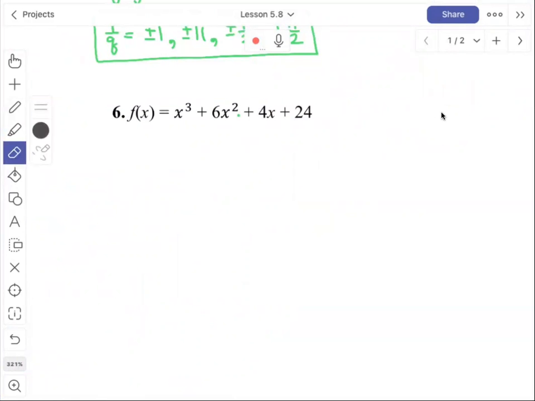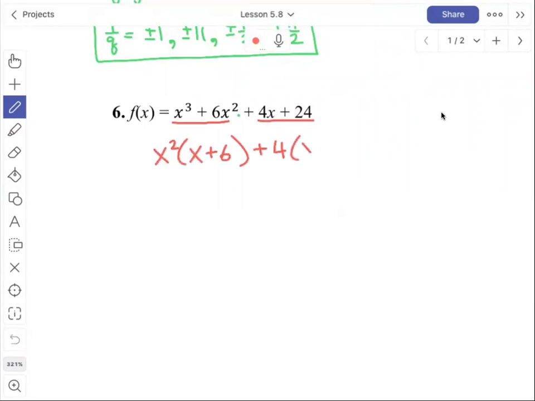Okay. Let's go to number 6, and then I'll show you guys a few more just to get you all used to this. Number 6 is real nice, guys. How I can tell is I can factor this by using grouping. So if you can factor it using grouping, do that. That's way faster. You don't need to list any possible rational anything, right? I can pull out x squared here. I can pull out the 4, and I can see I get twins.